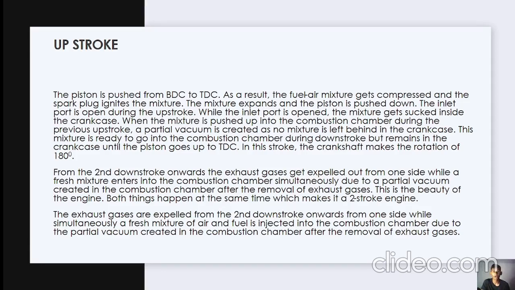From the second downstroke onwards, the exhaust gases get expelled out from one side while a fresh mixture enters the combustion chamber, stimulated by the partial vacuum created in the combustion chamber after removal of exhaust gases. This is the beauty of the engine. This is how you have to write when they ask you to explain or define the two-stroke engine.